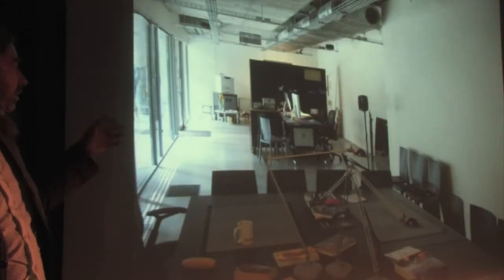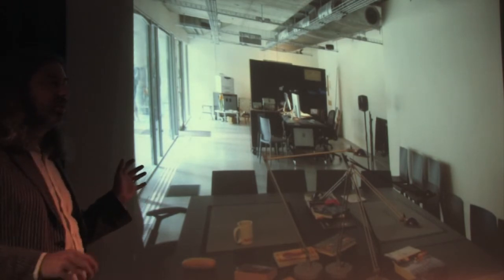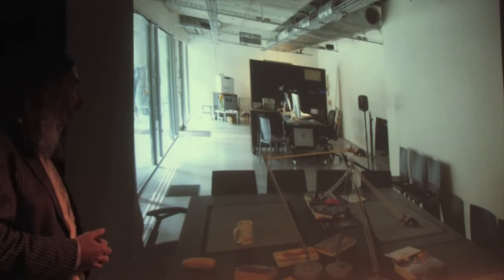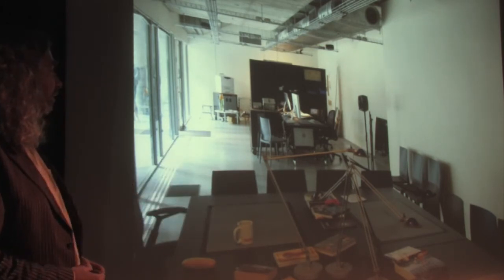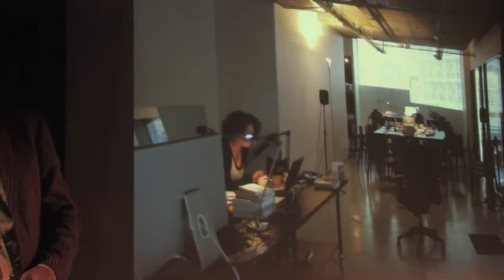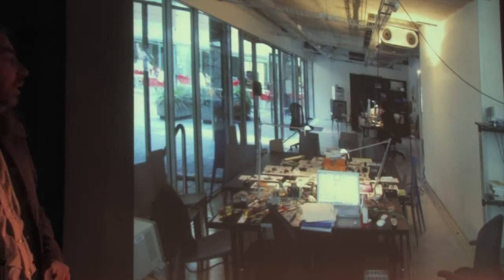I have some pictures. I won't bore you too much, but every time you come there, it looks different. So it can be turned into a workshop. We can have a lecture like this with an audience and someone talking. Or we can have a party and everything in between. It tends to get messy, which is good, of course.